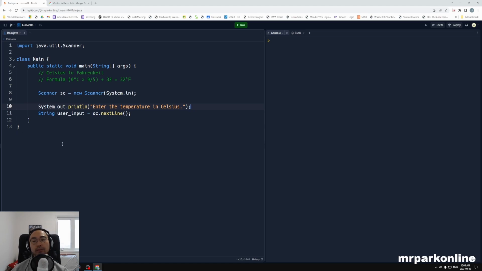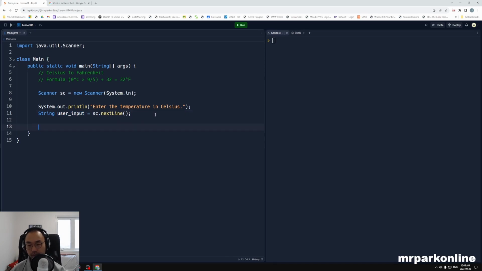All right, so right now we have written 3 lines of code inside our public static void main. On line number 8, we've created a Scanner object from the Scanner class that we have imported so that we can use the methods that belong to Scanner. In line number 10, we're writing something called a prompt. We're prompting the user with an instruction of what to input in our program when we do run. And on line 11, when the user does input something in the console, we are able to grab that text data as a string and assign it to a variable called user_input.